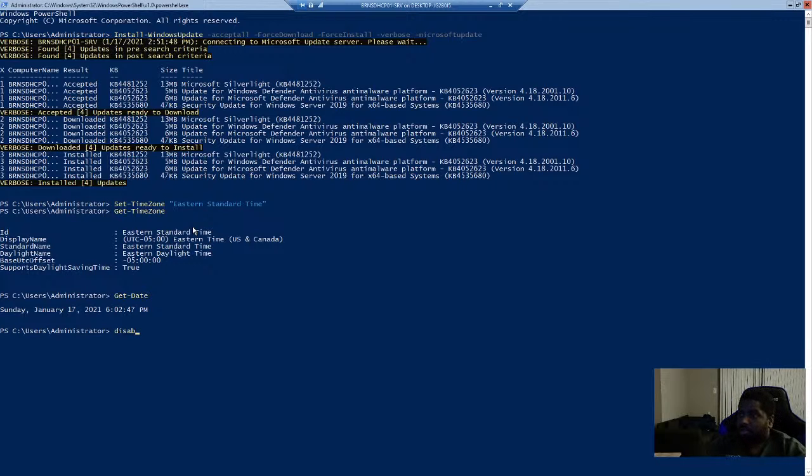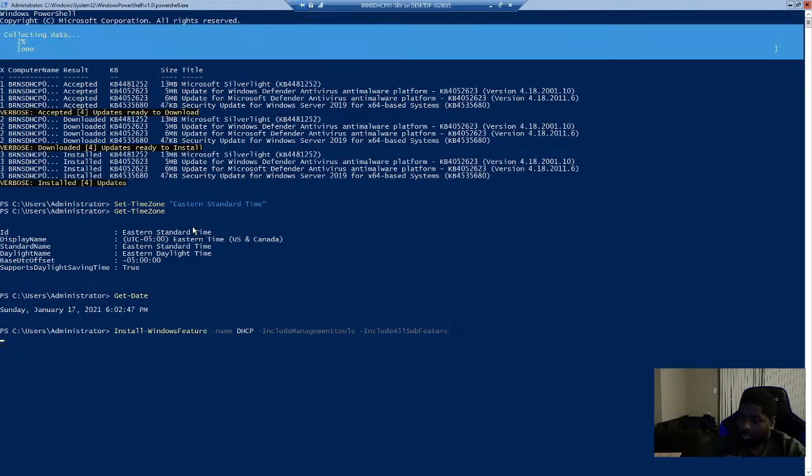So I'm going to go ahead and install DHCP on this server. Dash name DHCP, include management tools, include all sub-feature.